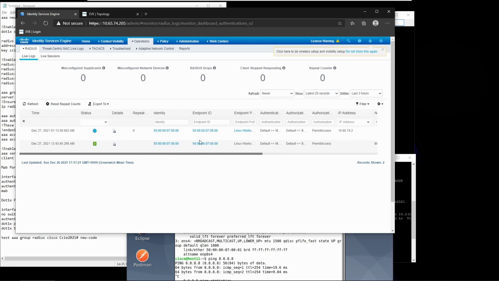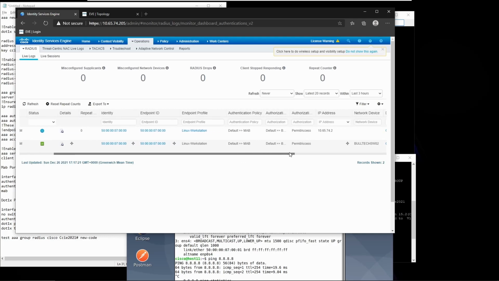Okay, and looks like it was successfully authenticated already.